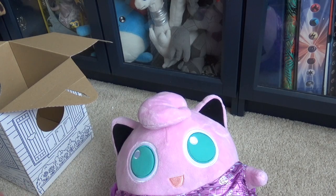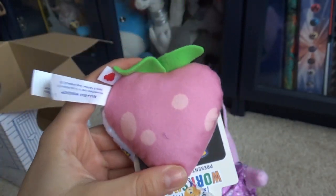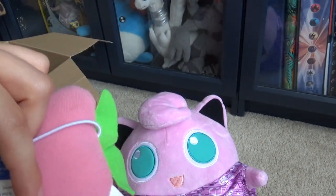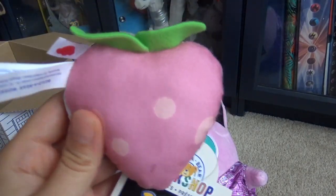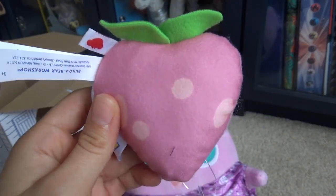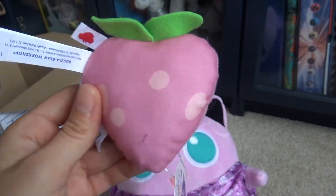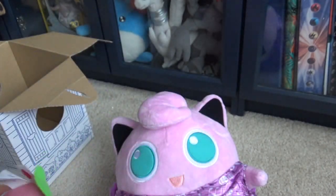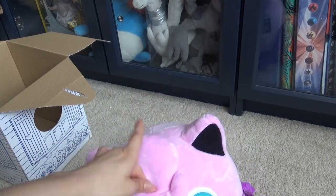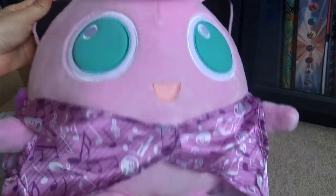Another item I'll briefly show — I forgot to bring the other items in from the other room. We have a Petra Berry and there is also a Citrus Berry, and these are £3 each. The battery has gone down to one bar, so I'm going to make this even quicker. There is also a Pikachu t-shirt, which you can find in stores but not online. I will try to remember to do a video on those at a later date.